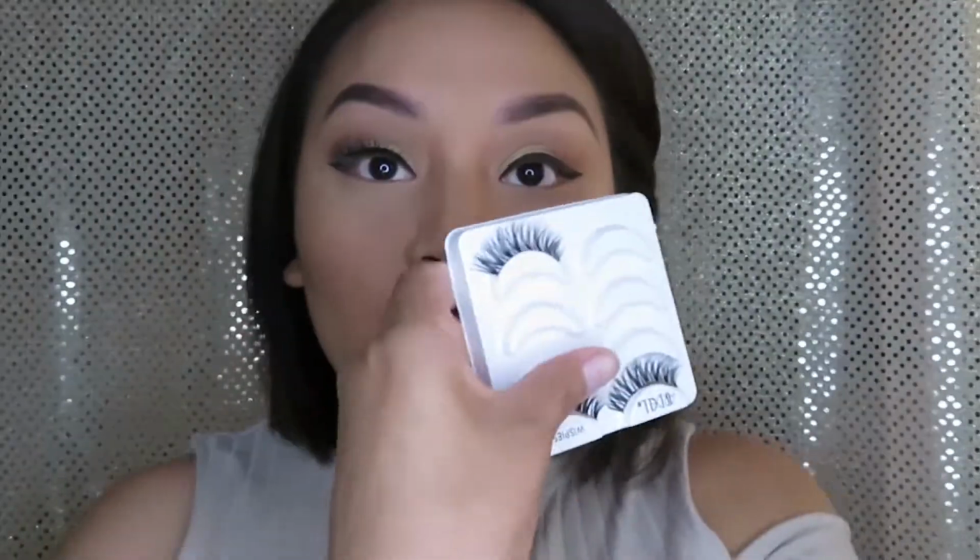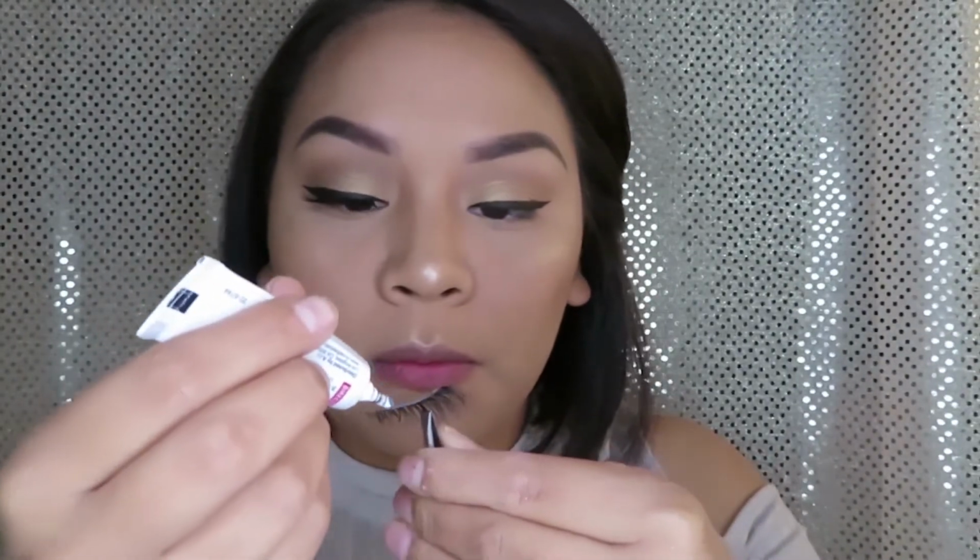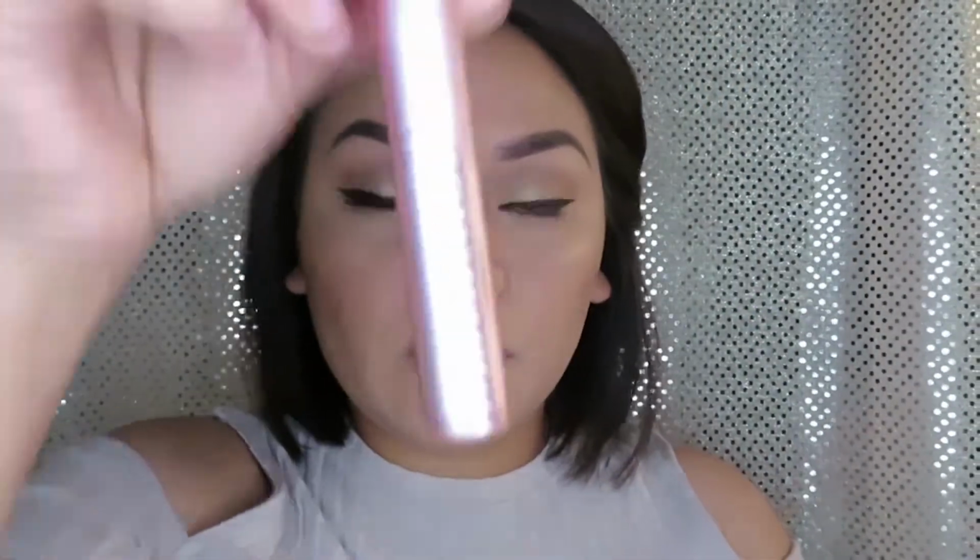And then I go ahead and do the other side. The right side, it's funny because my eyeliner is easier for me to do on my left side, but my lashes are easier for me to do on my right side, which is really weird. And then I take this Better Than Sex mascara, as the other one is getting tacky, and I go ahead and bond my lashes together again.